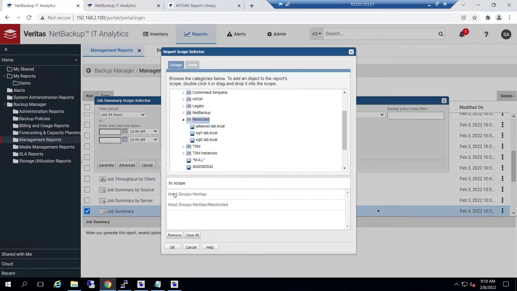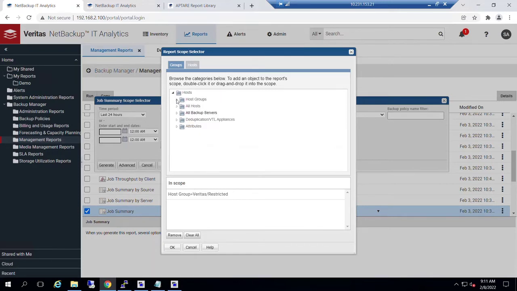Now, a quick comment about this is these are additive by default. So when I have host group equals Veritas, which means the whole world, and then we've additionally qualified a Veritas restricted, this is really an OR condition. So in essence, we're going to get the whole world. So if our intention is to restrict ourselves to just a smaller subgroup, we'd want to double click to take that out of scope and then make sure that we're just showing that host group. So what we've accomplished there, without needing to explicitly name those 3, is to just have the members of that host group in scope.